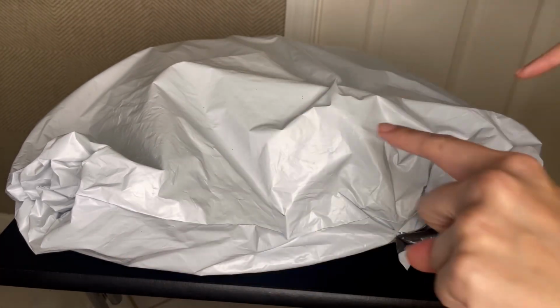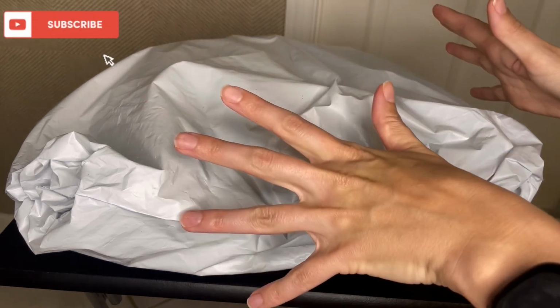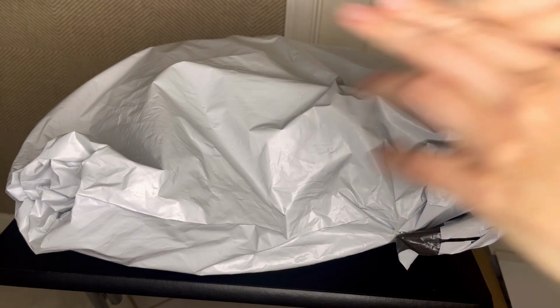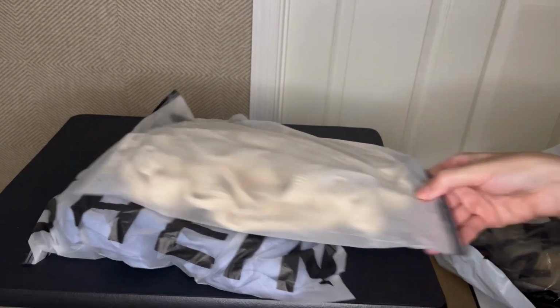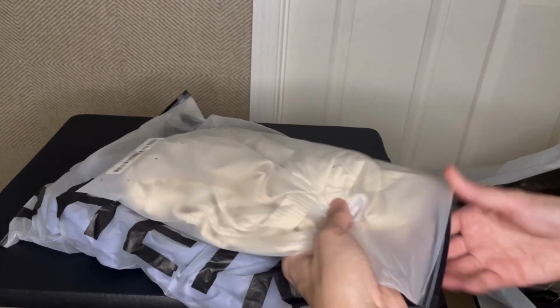I got some clothes. I'm gonna try them on. I'm kind of skeptical. Also, I don't know if I will be ending up keeping all this or sending it all back. Let's open this up and here's hoping for the best. So these are the first two items that just happen to come out of it. Off the top of my head, I don't remember the prices, so I'll just insert it on the screen.